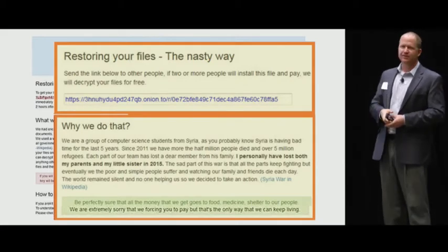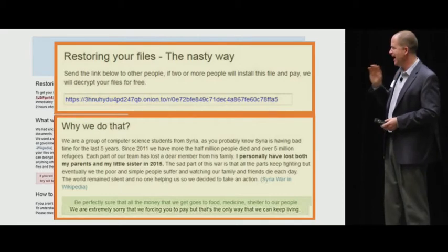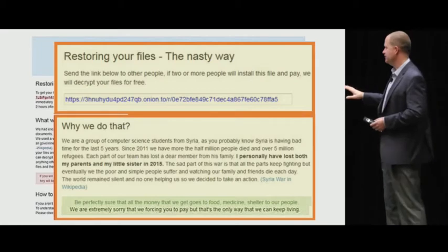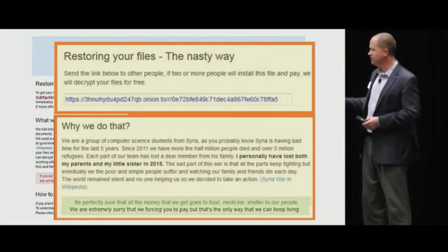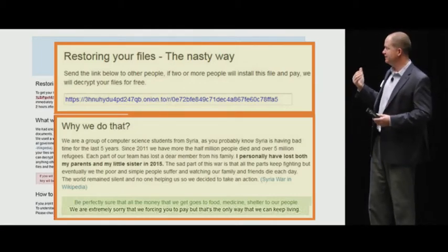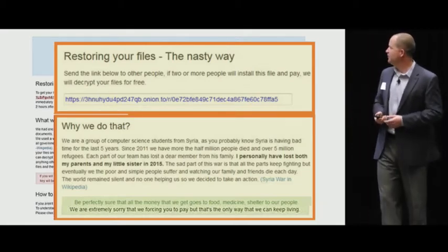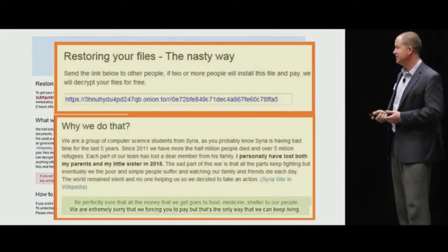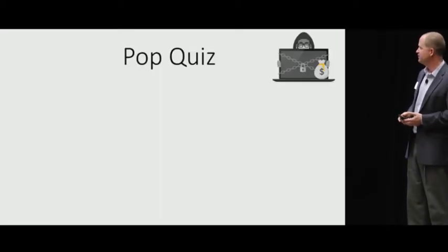And why do we do it? It's interesting how often you see in these particular attacks that they're justifying the reason they're attacking your system. This one was about Syria, a lot of people died and our family are gone, and so I need to come and steal money from you is essentially what it says. But it's a mental justification, and it even says at the bottom, we're extremely sorry. So I think there's some level of guilt going on in this industry, but at the same time it's happening. Those are two telling components to the psychology of the hackers.